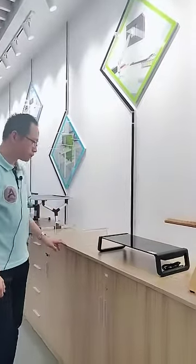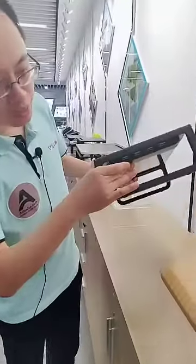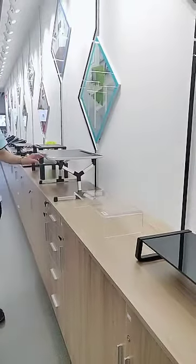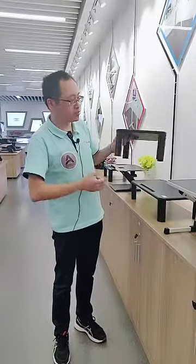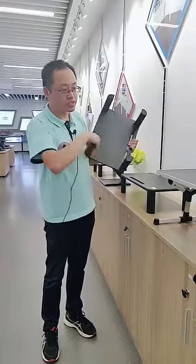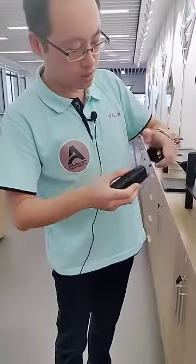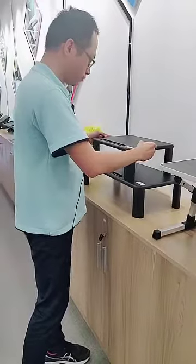This model is made of tempered glass with a USB charger function. We also have a solution without the USB charger — totally glass. This top-selling model is made of MDF surface with plastic legs so you can adjust the height very easily, like Lego. There are 12 legs, and you can choose normal or wider sizes as you need.